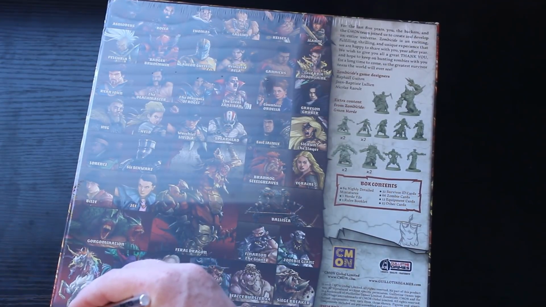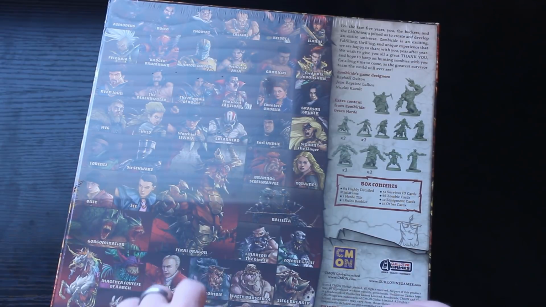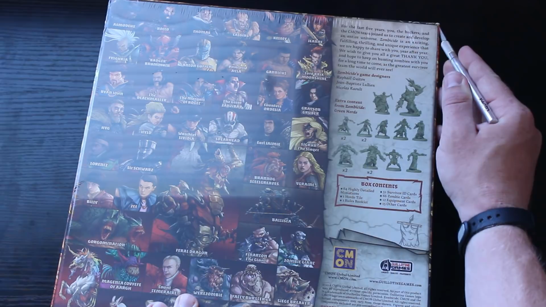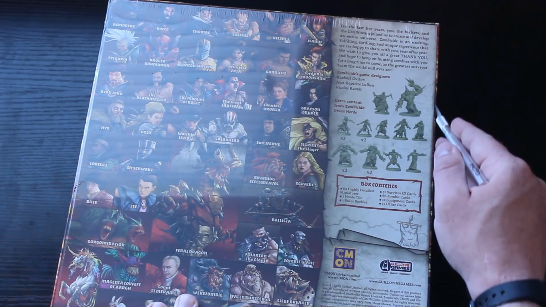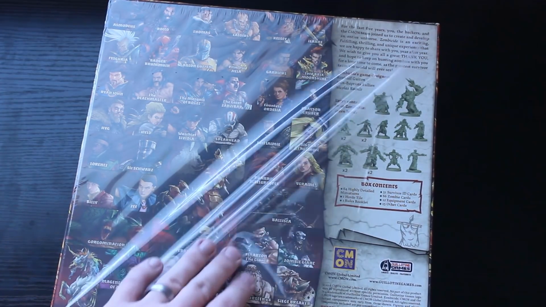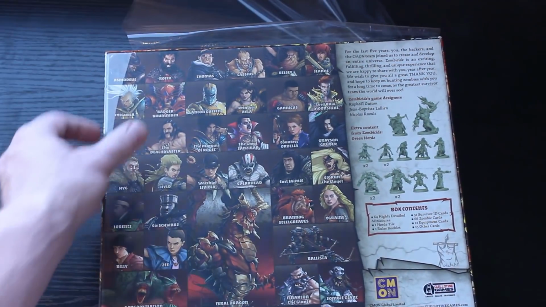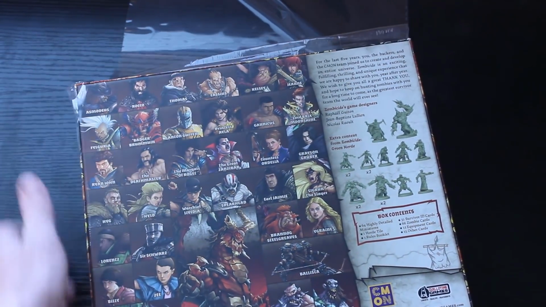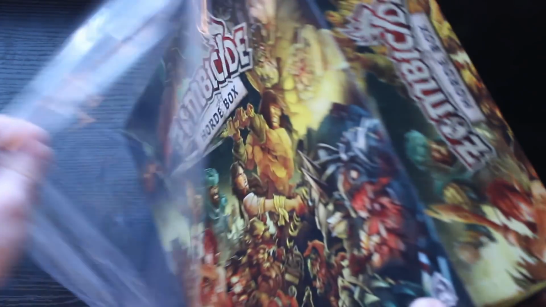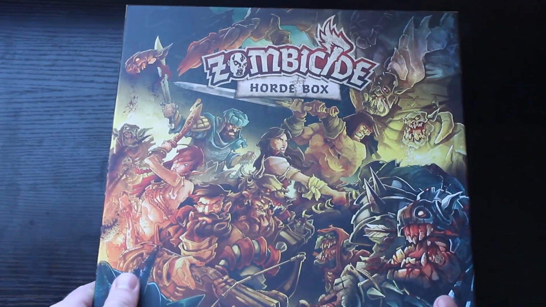Cool Mini or Not is one of the best. I think Monolith is also really good at this. We were also talking about this on my Discord with my patrons just yesterday, that I think Monolith and Cool Mini or Not are the best when it comes to just packing in the content for their games in the Kickstarter version, where it's such a good deal that it actually, I think, makes the add-ons seem like a worse deal. I don't think they are. I think the optional buys are great too.